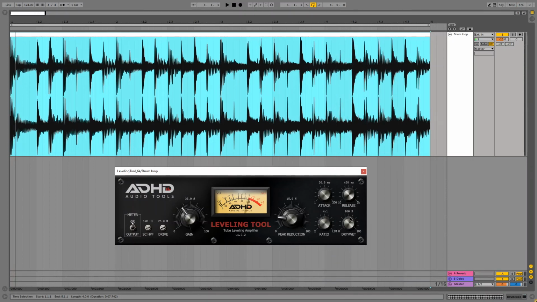So lastly, we have the dry-wet knob, and this can be used for parallel compression. You usually want this to be at 100%, but this can sound nice if you use it on a drum track, for example, to have it maybe a little bit lower or higher. So let's take a listen to what it sounds like on a drum track when I turn down the dry-wet knob.